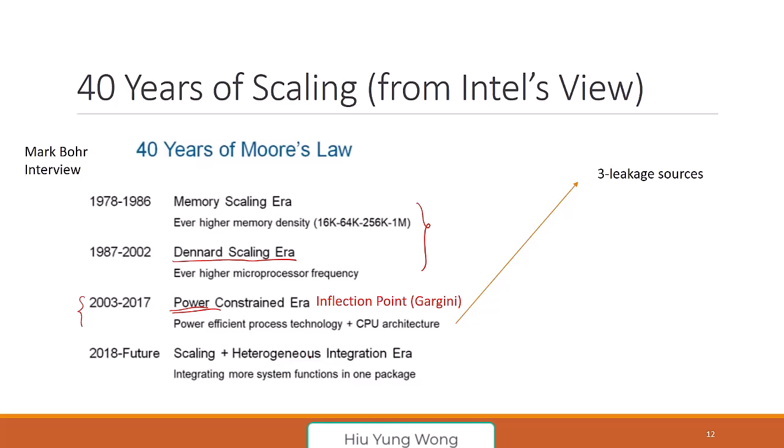Because what Moore's law is about is functionality. Please remember this, the function of the chip that you can deliver is more important than the number of transistors it has. Who cares about how many transistors it has? We only care what it can do, okay? So, but we will start from here. For the rest of the semester, start from this power constraint, and then we will go to heterogeneous and also new technology. So what are the problems of this power?